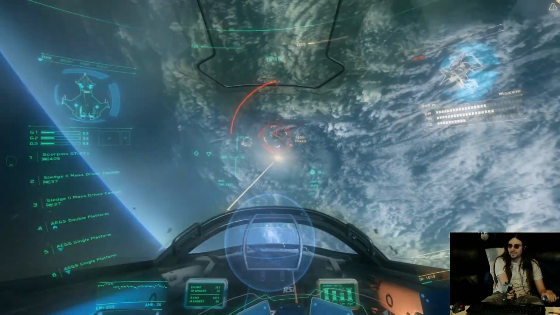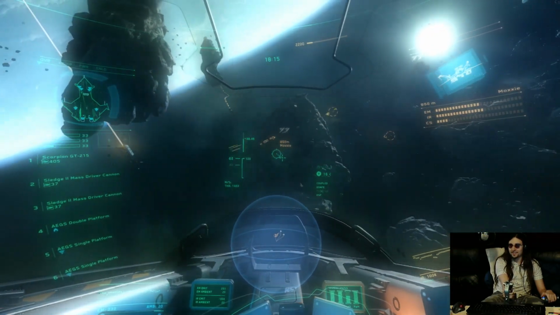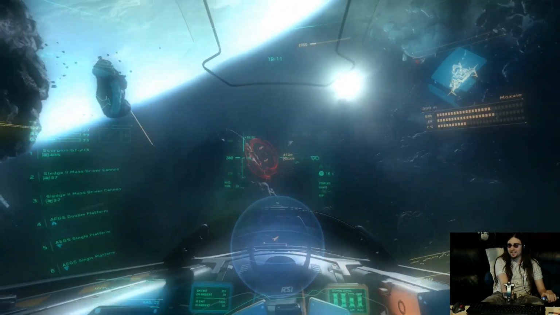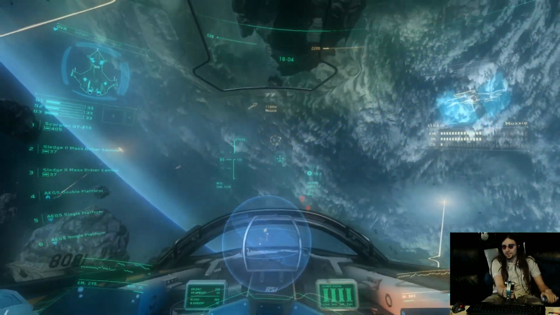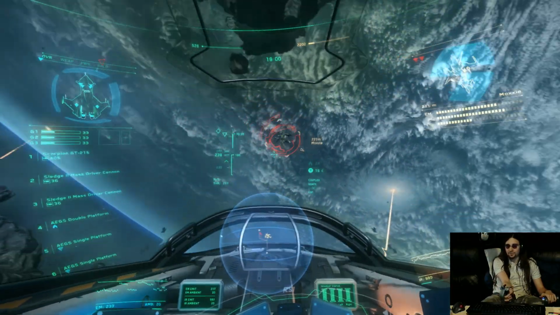Because this guy is a little jerk. Can you find another way? Whoa, those are some close range missiles. So apparently my main missiles are the ones that are grayed out right now. Are very close range only.